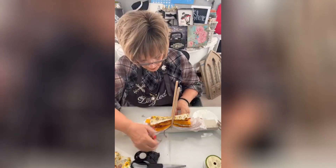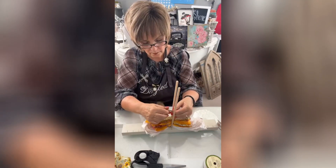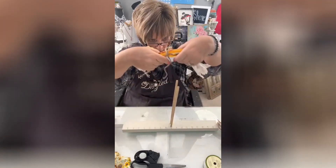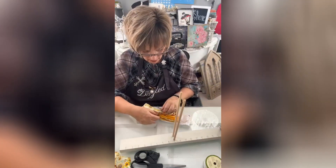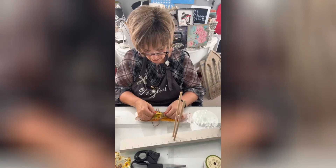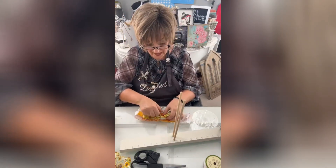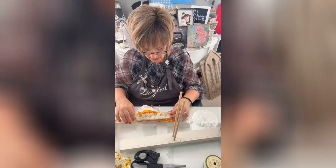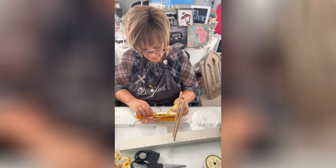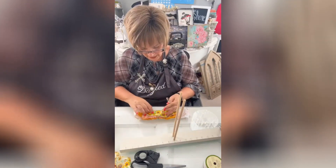Now I'm going to take this string and just kind of tie it off. I'm going to pull everything up off of the dowels — you just keep it all together. Actually I'm going to flip this around so the sunflower shows pretty. Let me fix that last one because — this one should have gone face up first so that the third one would be face up, like that. Does that make sense?